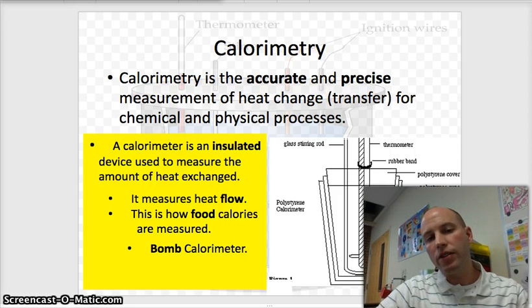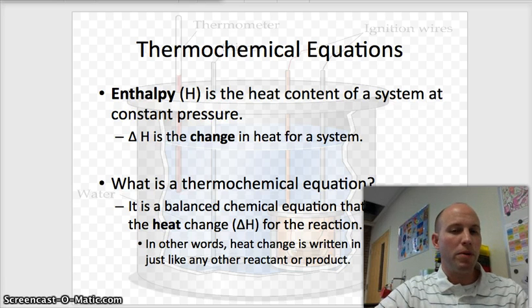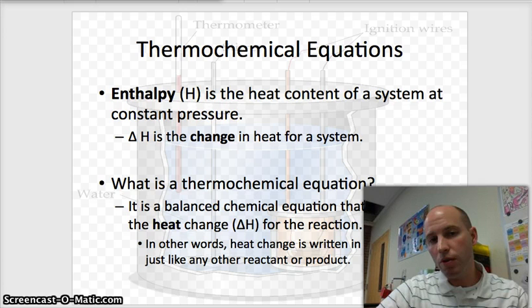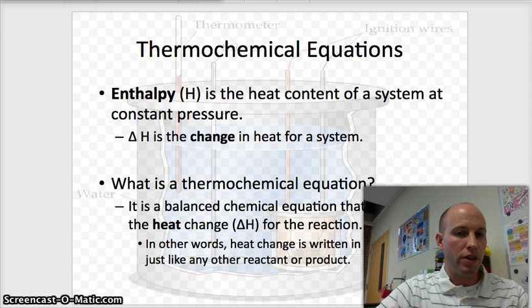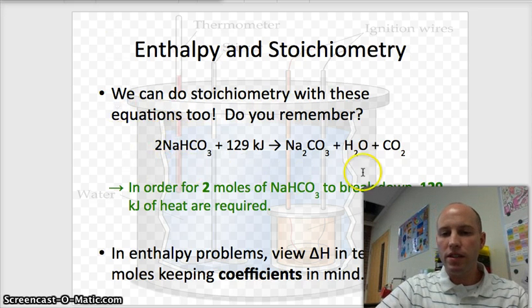We'll then move on to our second topic of lesson 2, and that is the idea of a thermochemical equation. And ultimately what we're doing with thermochemical equations is taking the same concept of balanced equations, reactants becoming products, but adding yet another component into it. We want to add the component of heat. And so ultimately by the end of this lesson, what we'll be looking at is not just a balanced equation, but if you look at this example here, a balanced equation with a unit of heat involved.